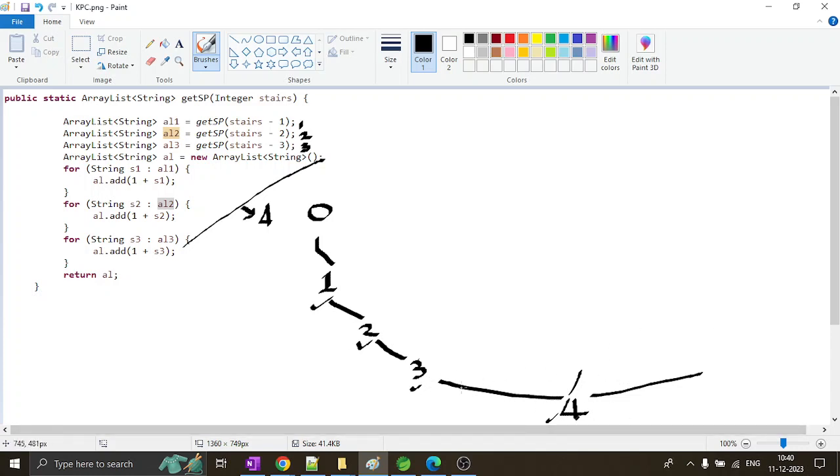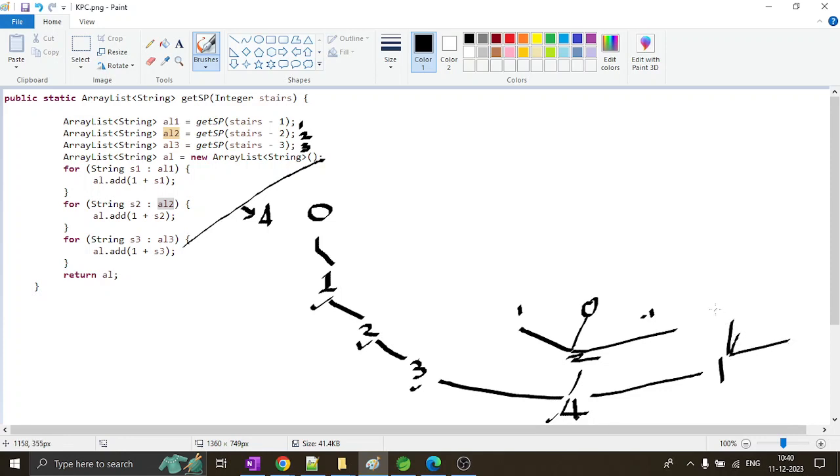Like from 3, you can go to 3 or 2 or 1, right? From 1 again, we'll have 3 recursive calls. From 2 again, we'll have 3 recursive calls. -1 will give us 1, -2 will give us 0, -3 will give us -1. For 1, we'll have 3 recursive calls.